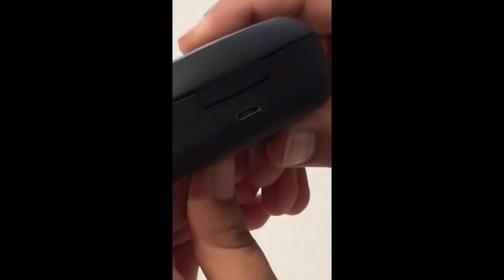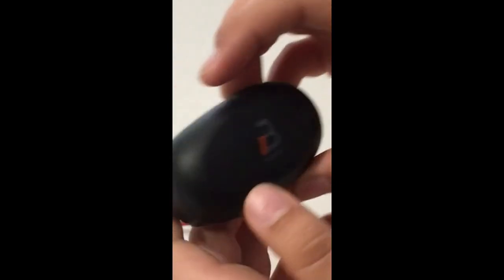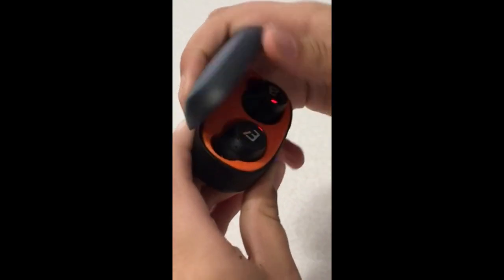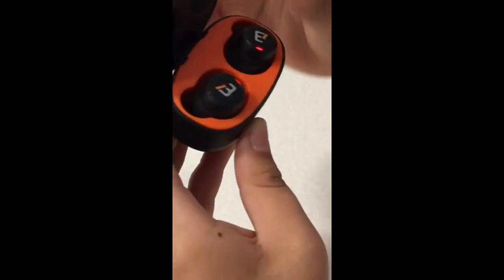And there's a charger for the USB cord, which is nice. What's the bottom look like? It's a nice little case, nice size. Put it in your pocket, your purse, school bag, gym bag, in your dashboard — wherever. And these look pretty nice, looks like pretty easy user-friendly earbuds.